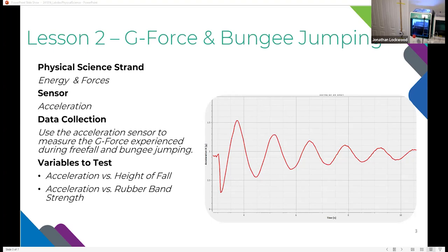I do see a question: how do I have the rubber band attached at the top? It wasn't attached to the tape of the meter stick. I have it tied onto a little child safety thing for my son to keep him out of my closet of goodies. Let me see if I can pan up here so you can see it. It's like a clear plastic thing that keeps my closet door from being opened. And it has a little hook on the end of it so I could hang it right off of that.